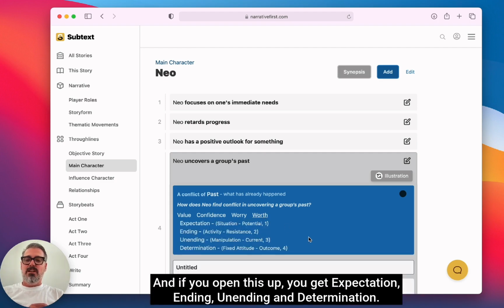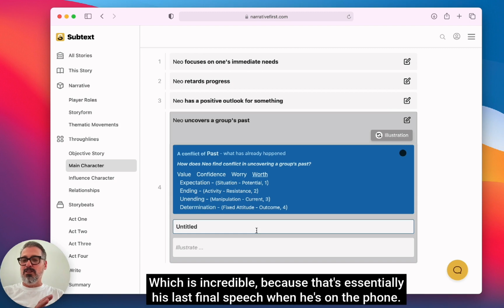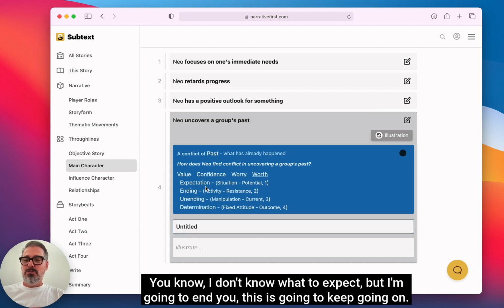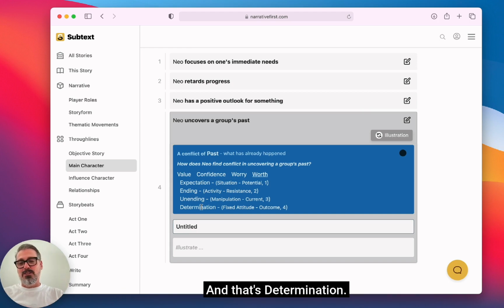And if you open this up, you get expectation, ending, unending, and determination, which is incredible because that's essentially his last final speech when he's on the phone. I don't know what to expect, but I'm going to end you. It's going to keep going on. And basically, the decision, I live up to you, and that's determination.